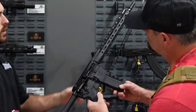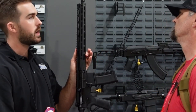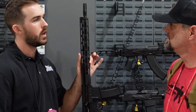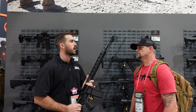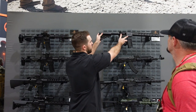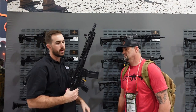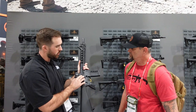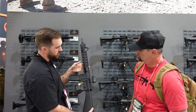With this line we're also introducing a new rail system with a timed barrel nut for a really clean, solid lockup. We're introducing flash hiders as well — starting with a three-prong flash hider with different variants: short ones, big ones, and a crop quad rail pack. The billet version comes with an ambi bolt catch and ambi controls, which a lot of people have been requesting.